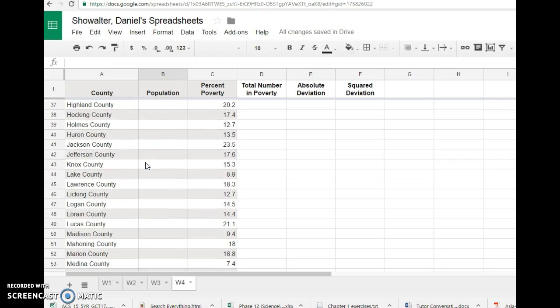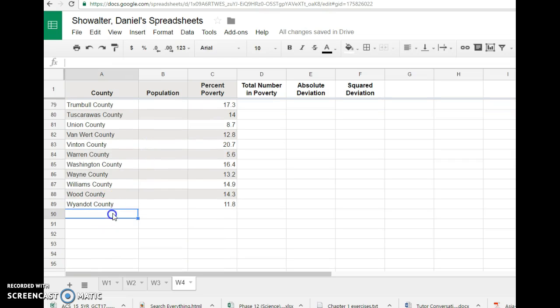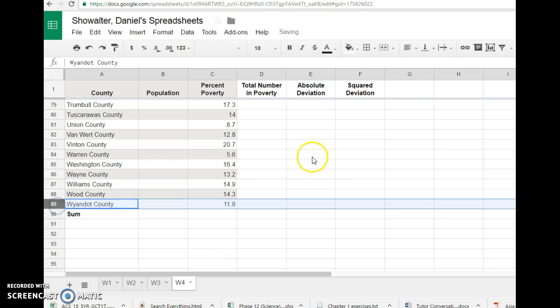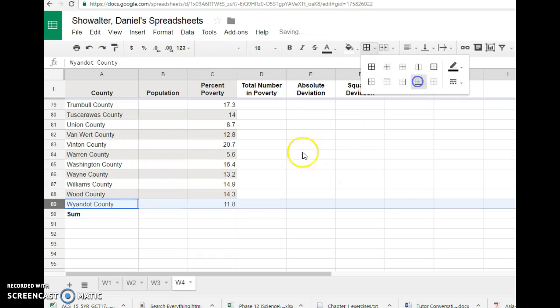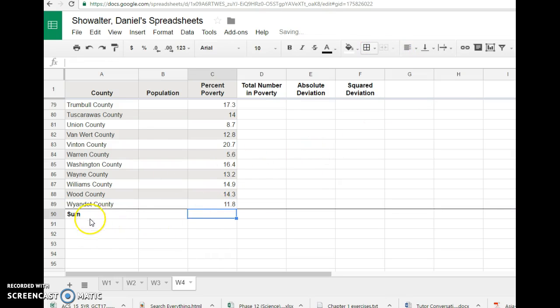However, I do want to know the total for the state here. So I ask you to write sum down here. I'm going to put that in bold and also going to put a line below that county. And this way I can total these columns if they make sense. Now notice this one's not going to make sense.